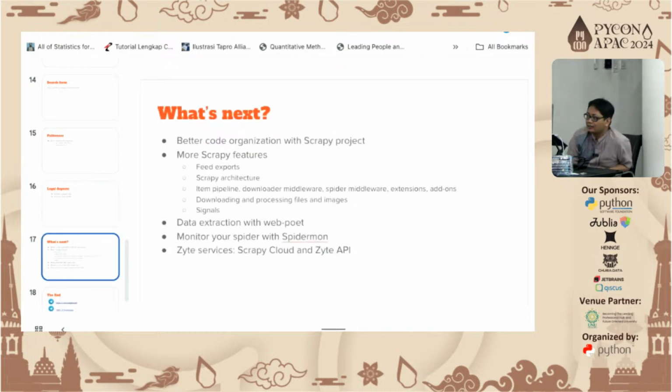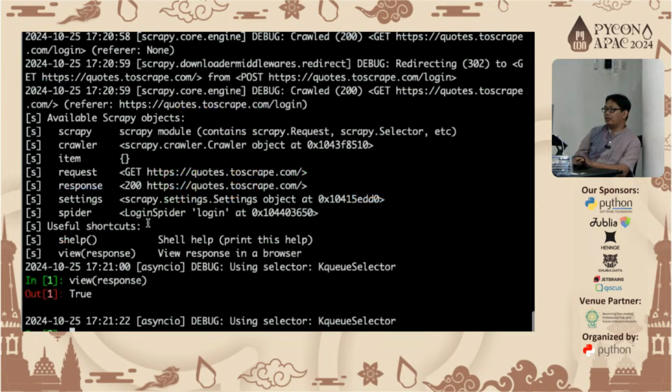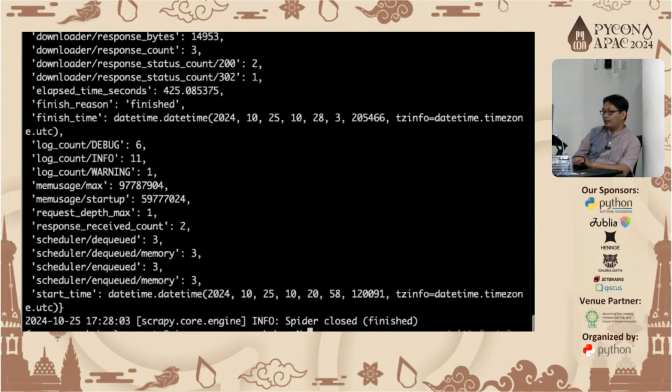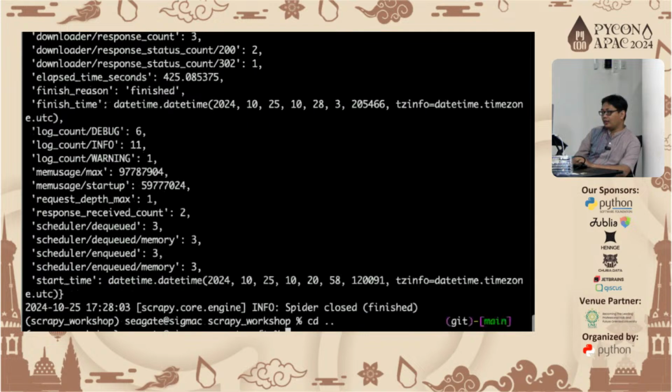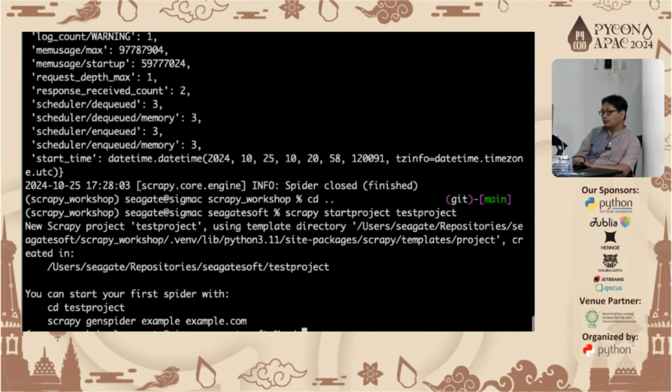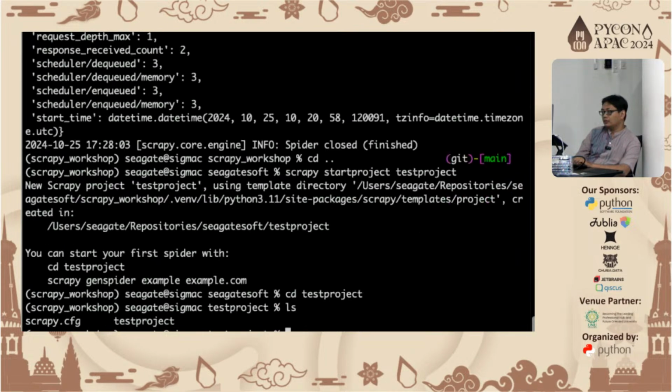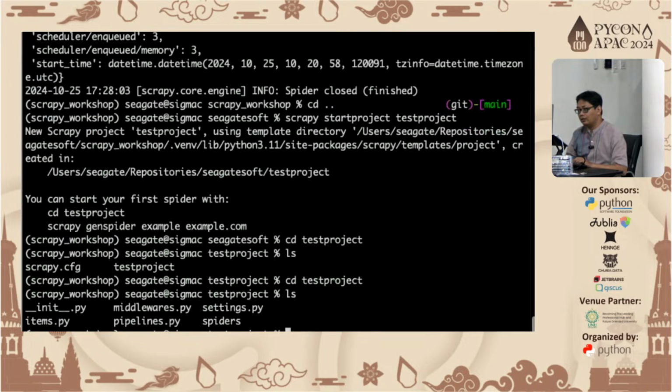What's next? So far I demonstrated how to use Scrapy with a single file, but the best practice is to create a project, using scrapy startproject. It will create a directory structure for you, with things like settings, middleware and pipelines.